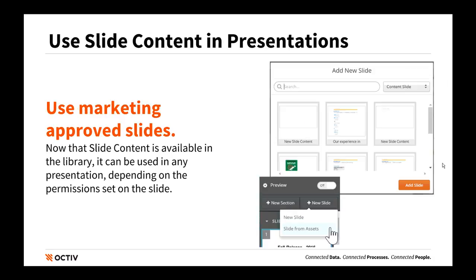And then the next thing, and I kind of already talked about this, but just reiterating that once a slide is in the slide content area in your asset library, those document creators, or someone who's creating a presentation, can access that content library via the asset panel in the document. So this gives them a targeted list of slides that you've approved or vetted, or you've decided are really great slides to pull from to use in presentations. All of these last three things I discussed around the asset library and slide content are available to you today. You just need to let your account manager know if you'd like us to turn those features on for you, and we'd be happy to do that. It also is included in your presentation use case, so just let us know and we'll enable those for you.